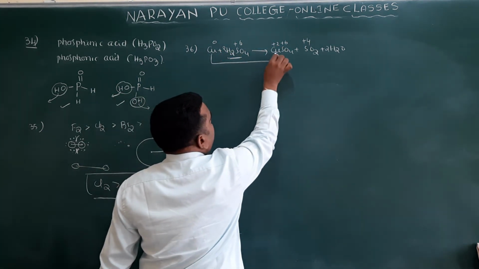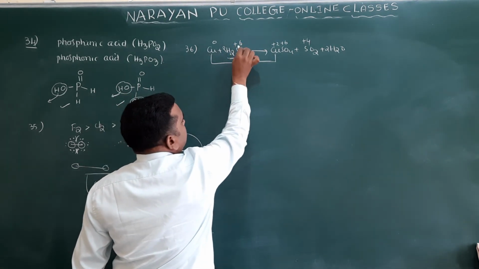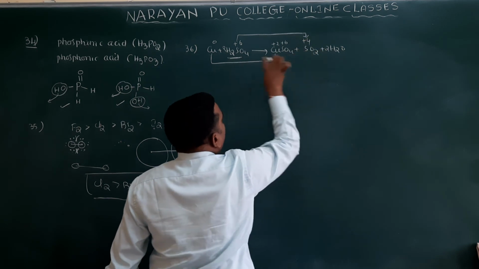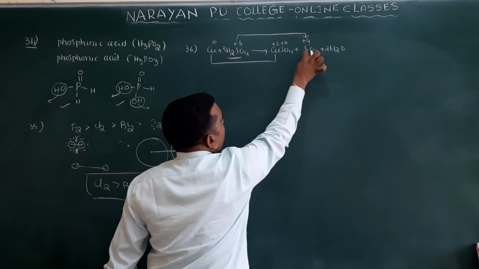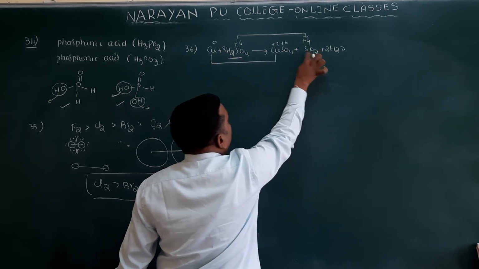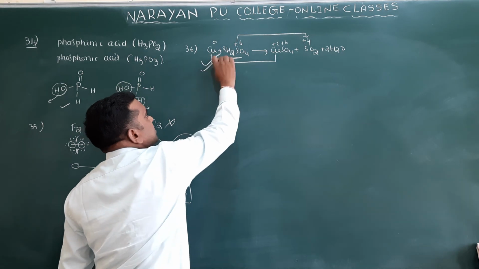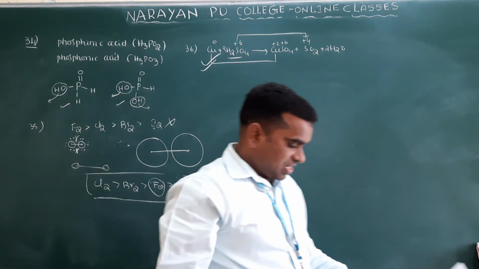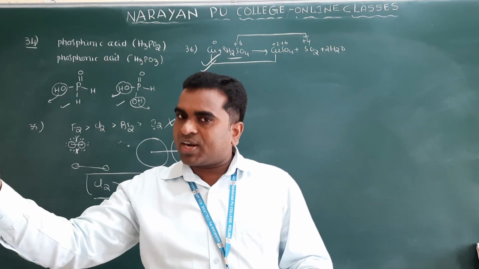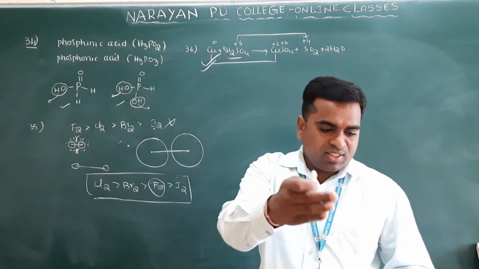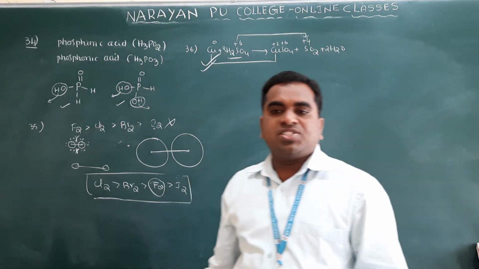It is undergoing oxidation. And it acts as an oxidizing agent, which means it should undergo what? Reduction. So sulfur is undergoing reduction. Here H2SO4 is undergoing reduction to SO2, which means H2SO4 acts as an oxidizing agent. So that's why in this case it acts as an oxidizing agent. In the same way, you see option 2, option 3, and on the product side SO2 is there. So in these 3 options, H2SO4 acts as an oxidizing agent only.